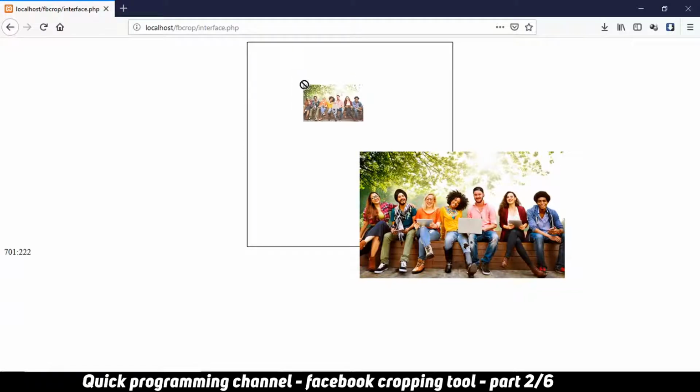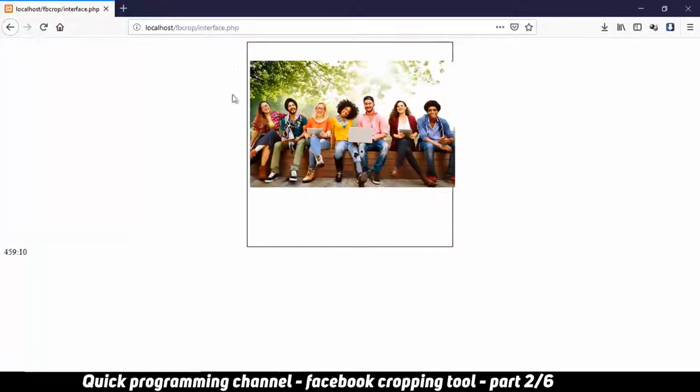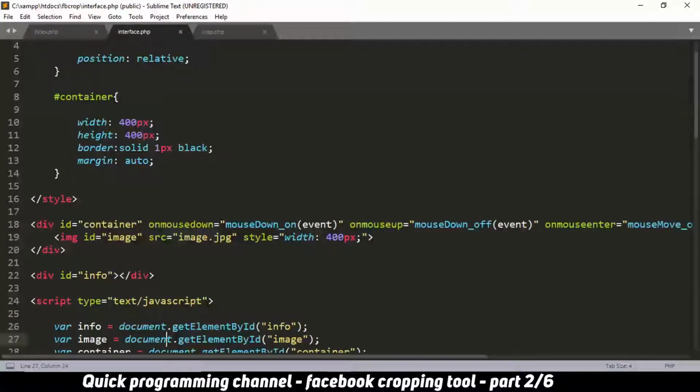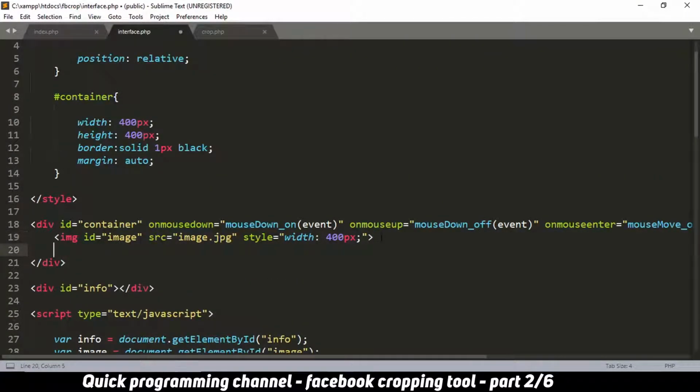So to solve this problem, we're going to add another container on top of this to avoid this dragging thing. To do that, let's go back here, and right next to the image inside this, we're going to create a div.